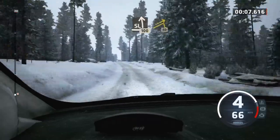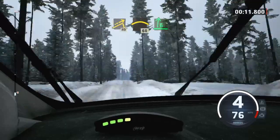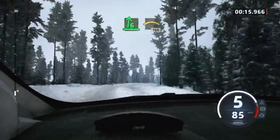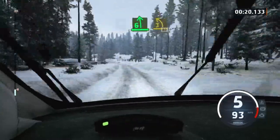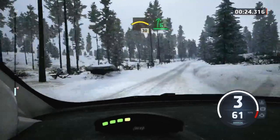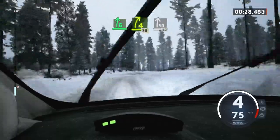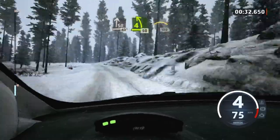Right of a small jump, 40. Crest, 60. 6 right to the jump, opens. Into crest, 100. 6 left, tightens, 380. Crest, 30. 6 right. Tightens, 4, 30. Slight right, 40. 4 left of the crest, 50. Left of the crest, 180.